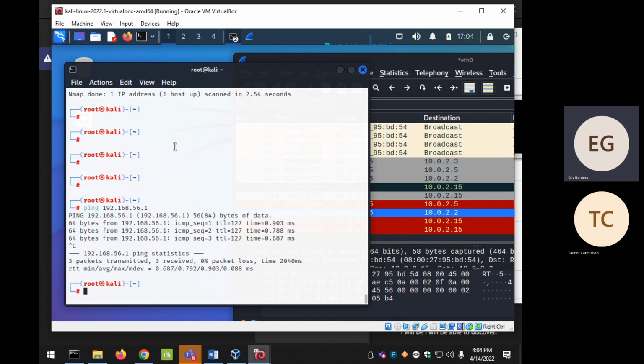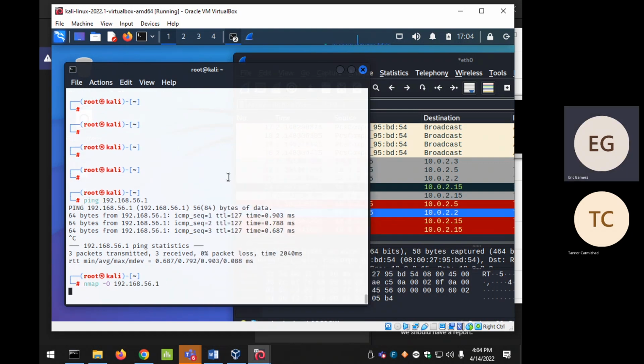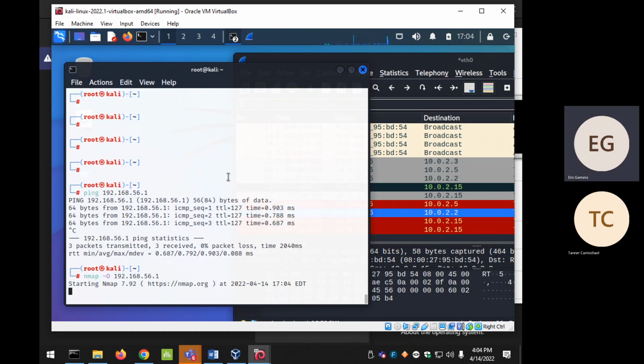Yeah, I can reach it. Good. So let me put this IP address here, and we should have a report about the operating system. We use option -O. This was one of the exercises that they put in this lab. Still doing it.